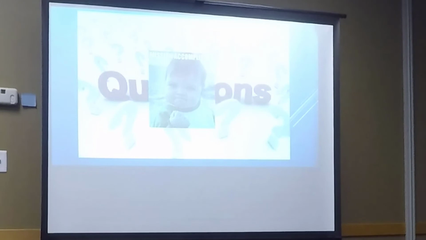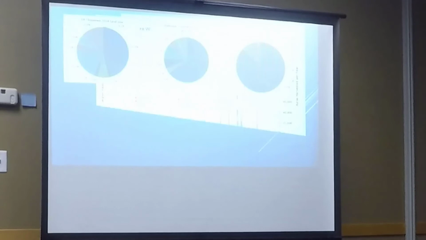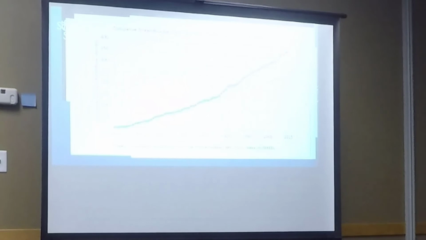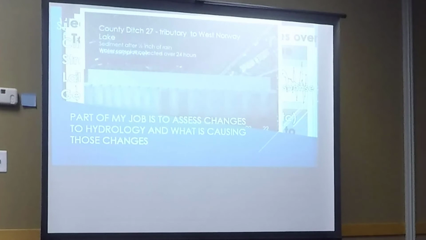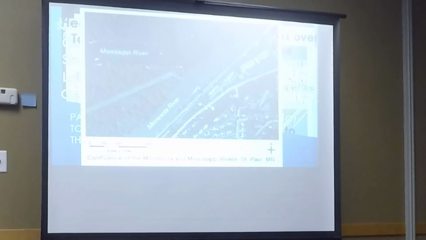Short of the Minnesota and the Mississippi joining, does the picture look the same when the Crow and Mississippi come together? I don't have a whole lot of aerials, but to be honest with you, during certain times it looks like that when the North Fork and the South Fork come together. I've seen pictures where the color looks like Hershey's. And in my experience, where the South Fork and the North Fork come together, a lot of times following big precipitation events, the South Fork is the one that looks a little chocolatey.